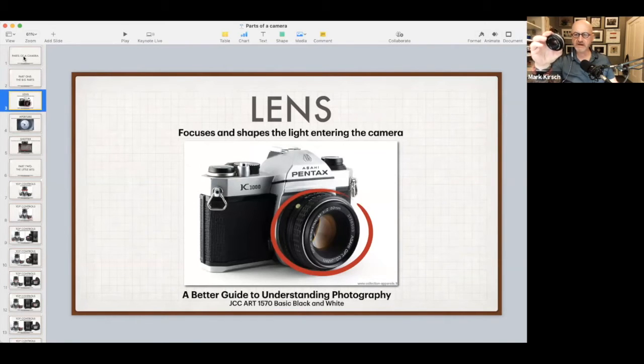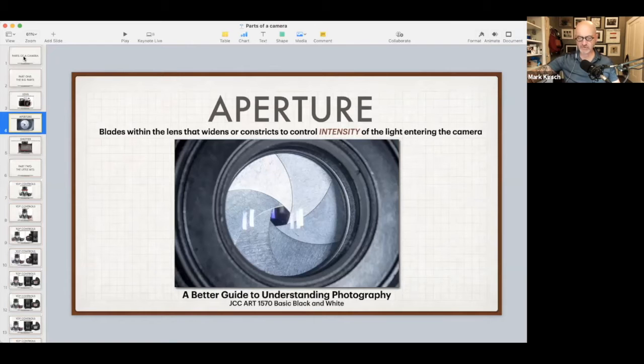But what every lens will have in common is the aperture inside. The aperture is the hole that opens and closes, open and close, to either increase or decrease the intensity of the light coming through. It's always open, even at its smallest opening. There it is. See, there's a tiny little pinhole there. And I can open it up: lots of intensity. Close it down: a little bit of intensity. So that's the aperture. Aperture controls the intensity. Aperture is contained inside the lens.